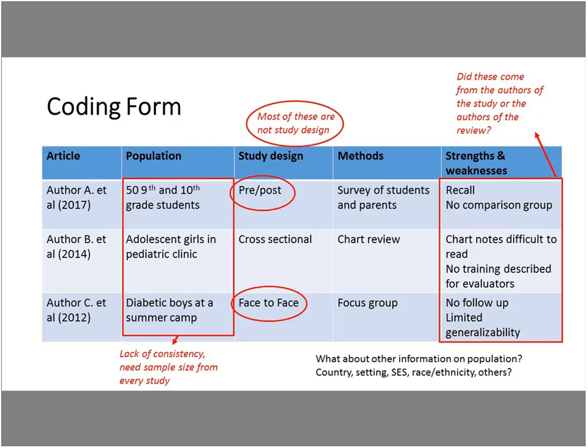Under study design, face-to-face is not a study design, and neither is pre and post. So we probably need to have some kind of standard language there. Methods might be okay, but probably need to work on that some more. Maybe even combine study design and method together so that they have more room for other columns on here. And like I said, I kind of just made this whole thing up here.